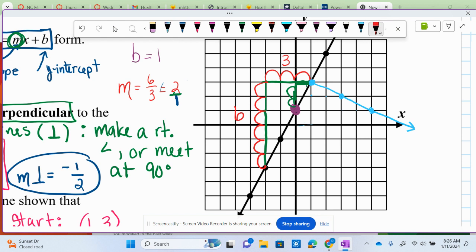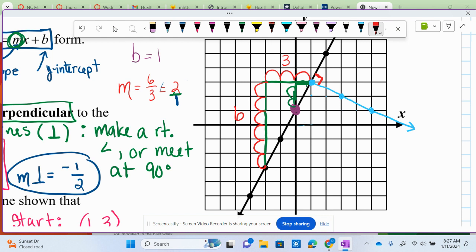And I'm even going to do this. I'm going to put this symbol right here. What does this symbol tell you? The arrow means that it keeps going, but what does that little red symbol that I drew in the corner mean? It's a right angle. Yeah. So whenever you see that symbol, you know that those two lines are perpendicular. That's how we tell whoever is looking at our graph that those two lines are perpendicular. We draw that little right angle in there. Okay. Does that make sense? Yeah.